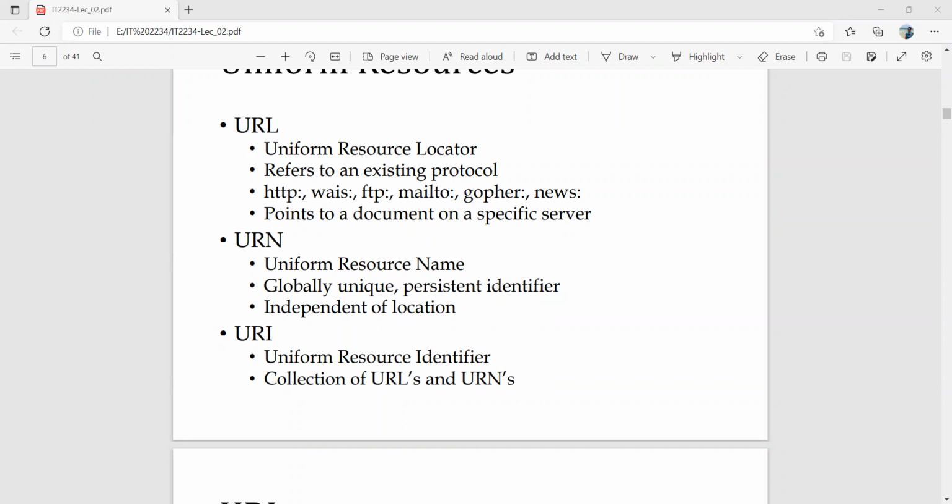The fourth step: as soon as the web server receives the request, it immediately responds by sending back the requested page or file to the web browser over HTTP. So whatever the client requests, a web page or file, the server immediately responds to that client.